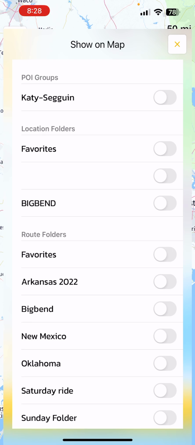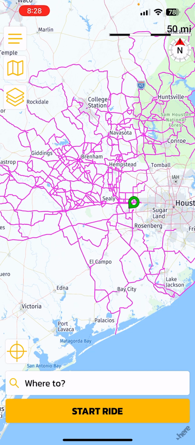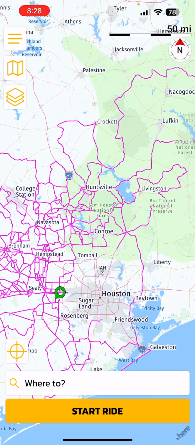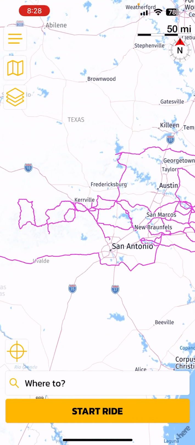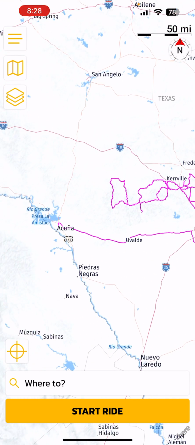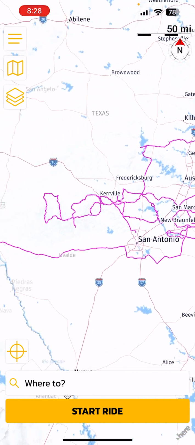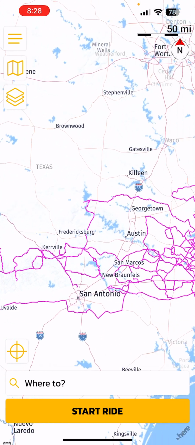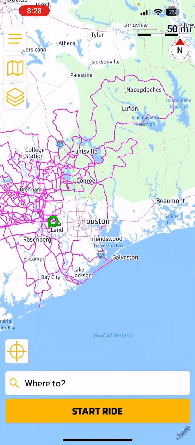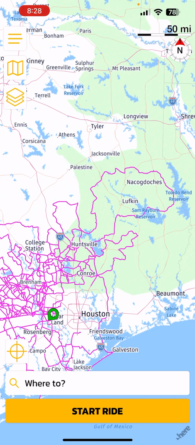Let's say I wanted to see all my favorite rides. If I click on the favorite and get out of here, all of a sudden, all my rides that I have put in my favorite, they will just show up on this one. As you can see, actually, it should be more on the west, but some of those are not here. As you can see, this bunch of rides over here all over the place. This is if you want to look at your rides all the time, but I don't.